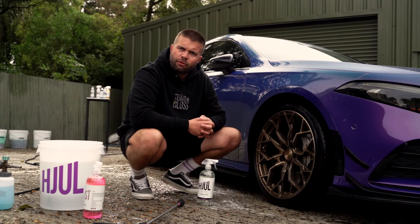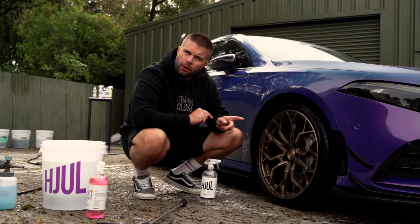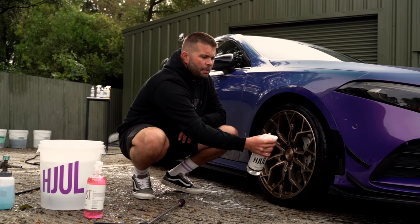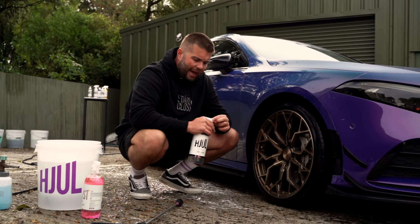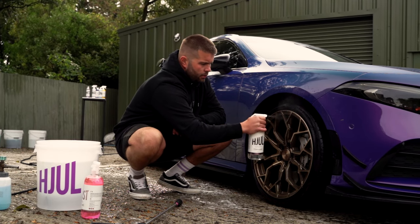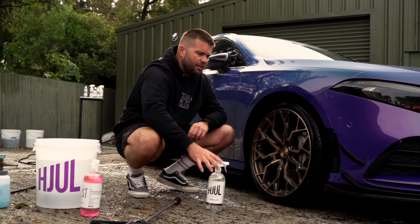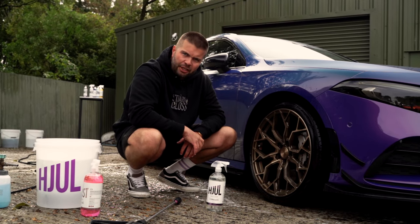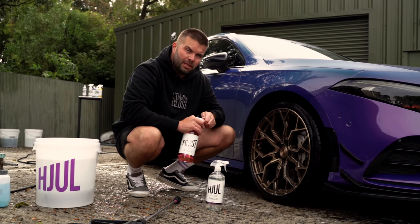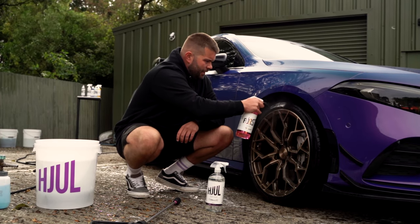These wheels are already three or four shades lighter, but there is still lots and lots of dirt built up, especially in the corners and crevices. So now we can hit it with Huel colour-changing wheel cleaner. Get in there, remember to change the angle of approach because the alloy has got lots of corners and crevices, lots of nooks and crannies as well. Get into the barrels as well and then we're going to give that 20 or 30 seconds to do its thing. Let the magic happen and see the purple rain. We'll put some on the tyres as well, because you mustn't forget your tyres.